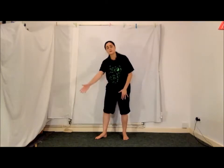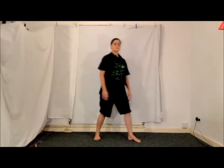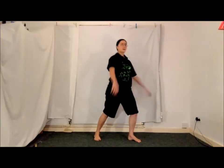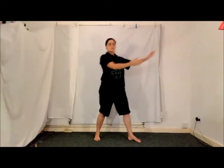So we turn the foot out. Now the angle depends on how your leg personally got attached when you were born. So we sink back and sink forward. So we'll just tune into this again. What I'll do is I'll show it from the diagonal. Okay, now we gather around and hold the ball and turn into this leg. And the knee is in line with the toes. Then we transfer our weight, we turn. Bring the arms around, sink down.